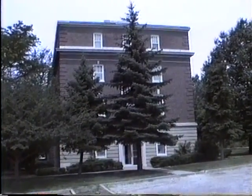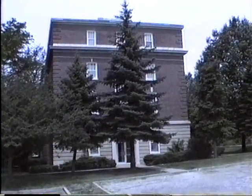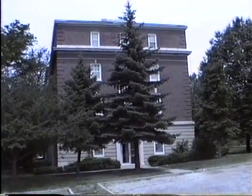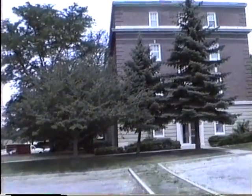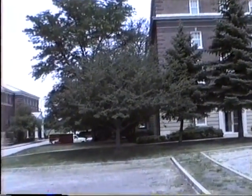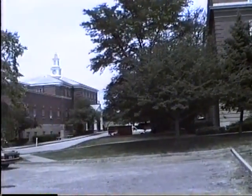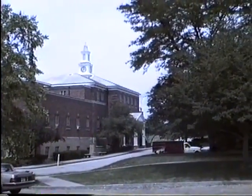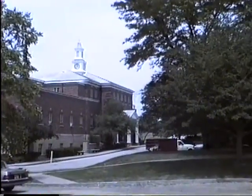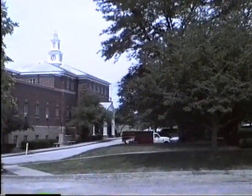Well, you can sure tell I'm slipping. I called this Wallace Hall. This is the south end. Of course, it's McMichael Residence Hall for women. And this goes across to the Student Center. It's going to be hard to get much of anything in the way of panorama with all of the trees and so forth.